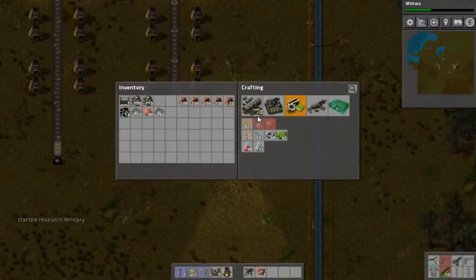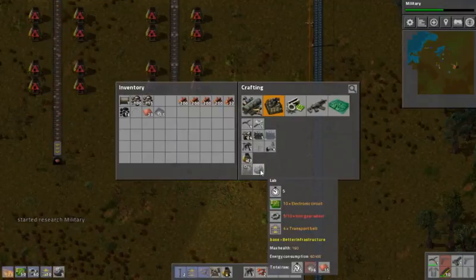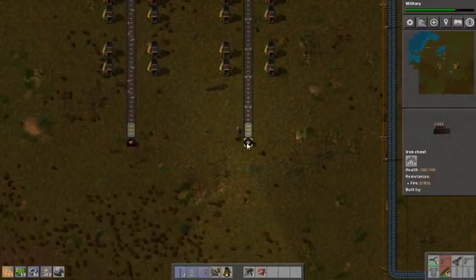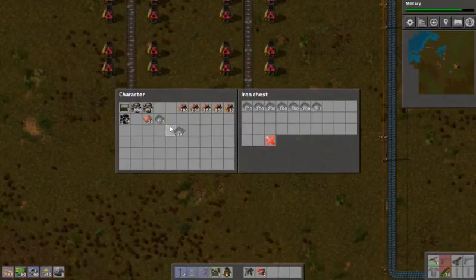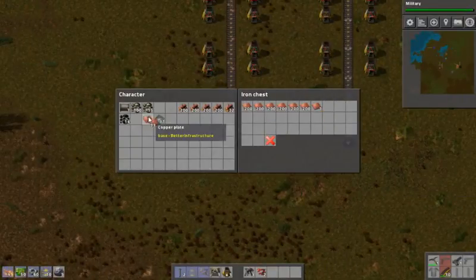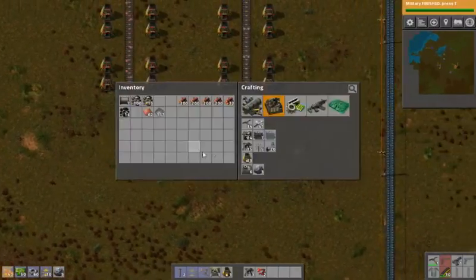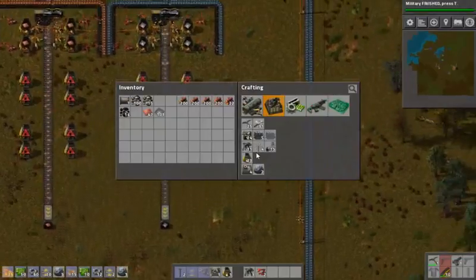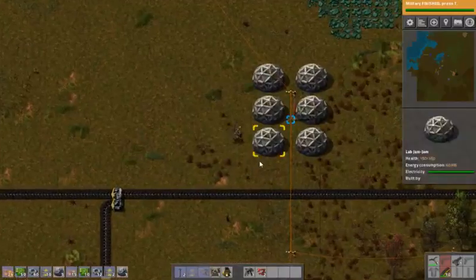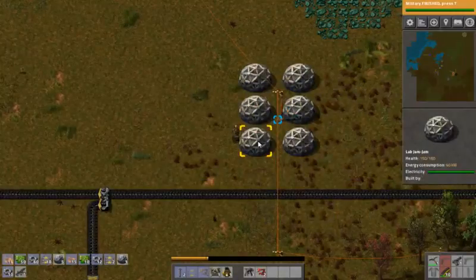So, what do we want to do? Well, let's get the lab area set up. We have 6 labs up there. We want a grand total of about 12 labs. The reason I say 12 labs is because the more labs you have, the faster your research will be done. See there? So that's why we want as many labs as we can possibly run, but we don't want so many that it's going to overpower us. Okay, so now that we have that, I'm going to go ahead and make a submachine gun.